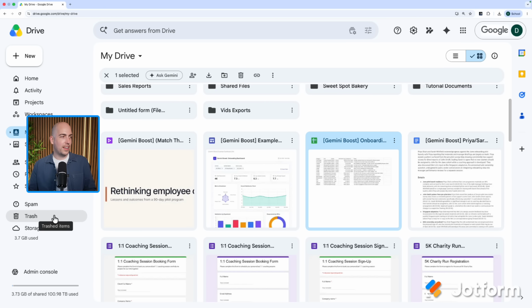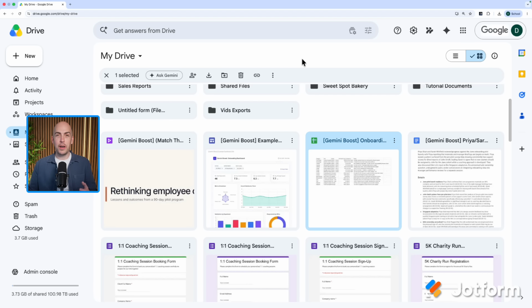Further down on the left-hand side, we've got Trash. So anything that you delete is going to appear there. And also you can look at your storage to understand how much has been used and how much you have left in your account. And I'm accessing Google Drive on the web today, but you can also get it for your mobile phone as an app or on your desktop computer as well. And I'll show you how to get that a little bit later.